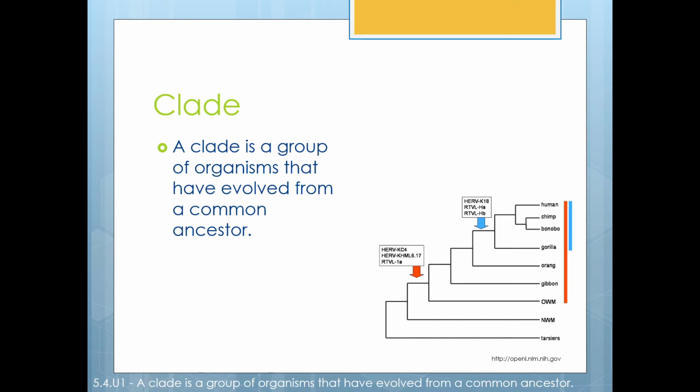So the cladogram shows evolutionary relationships between organisms as a tree, and the clade is a group of organisms with their common ancestor. So human, chimp, and bonobo are a clade. Human, chimp, bonobo, and gorilla are a clade as well. But human, chimp, bonobo, and tarsiers only are not a clade, because such a formulation would exclude the rest of organisms which also share the common ancestor with them, like orangutans, gibbons, old and new world monkeys, and so on.